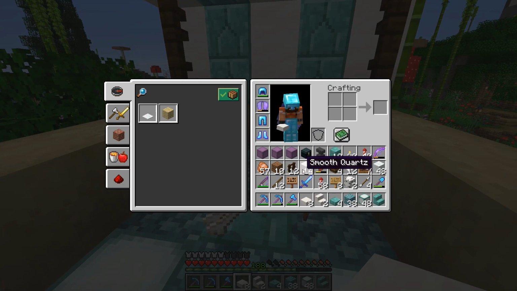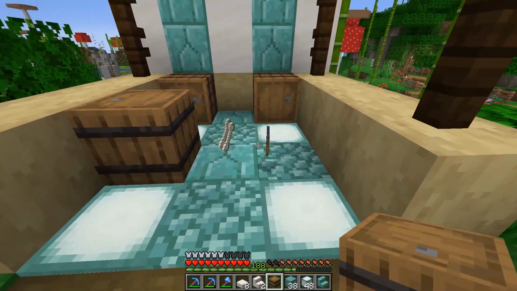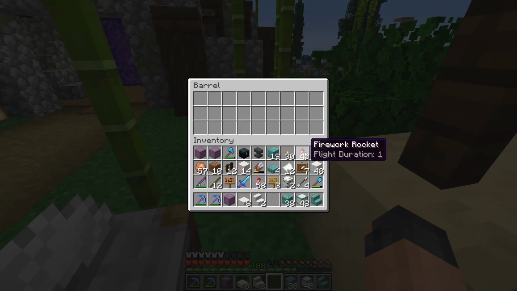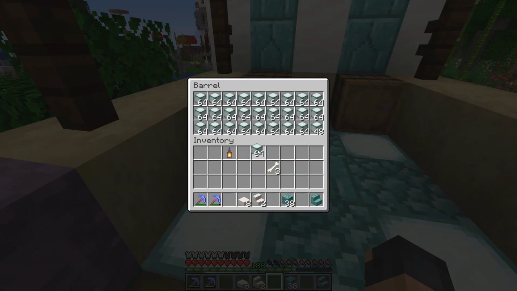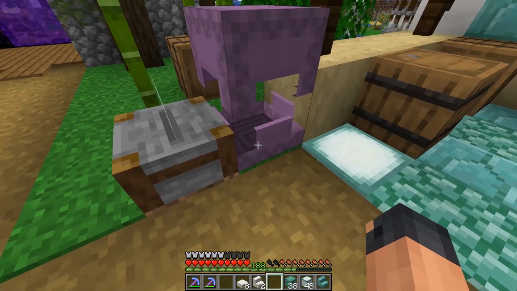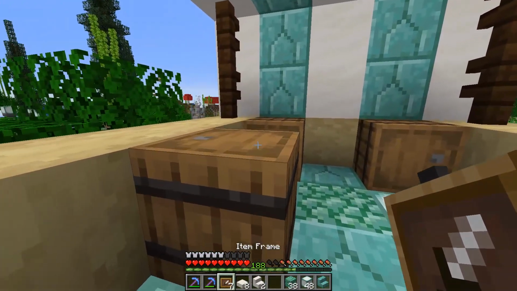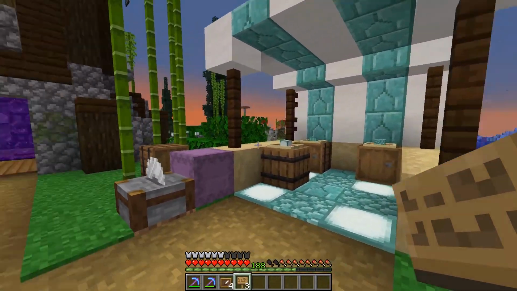That's better. So let's put some barrels here, one, two, three barrels and put the goodies. And yes, sea lanterns, and let me put some, maybe some here. All right, so I think it's done here.